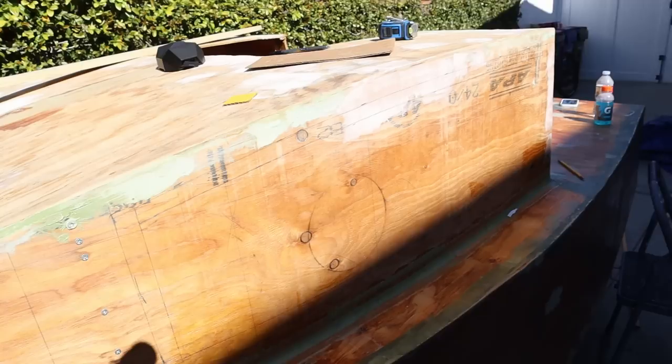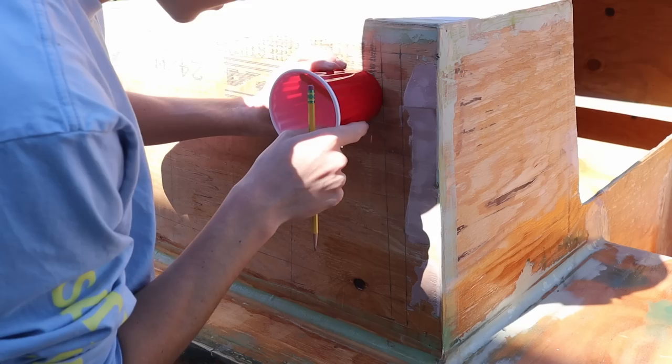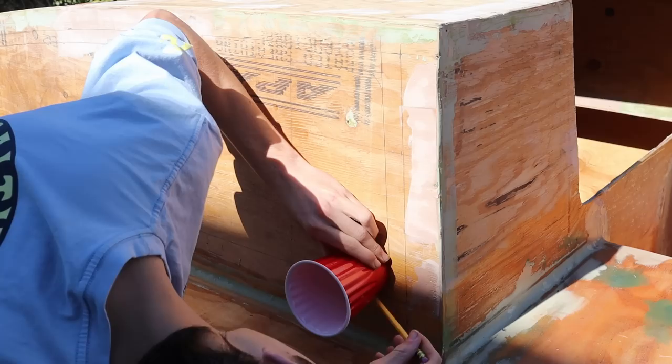Okay, so now that we got that traced out to clean up the corners, I'm just gonna take this cello cup and put it up against and trace a curve in it to make it look a little bit nicer. Okay, so now that we have the window traced out, I'm gonna take a drill and drill a hole in the corner so we could fit the jigsaw blade in to cut the rest of it out.